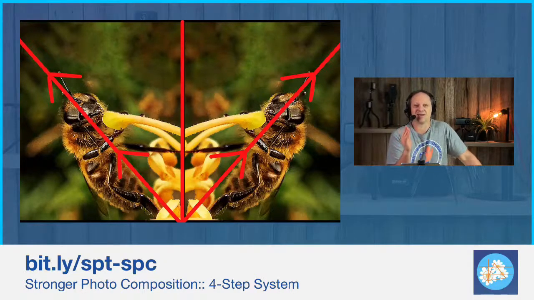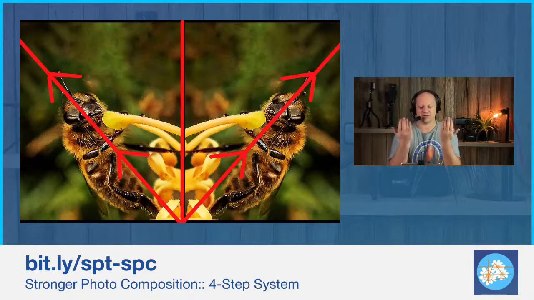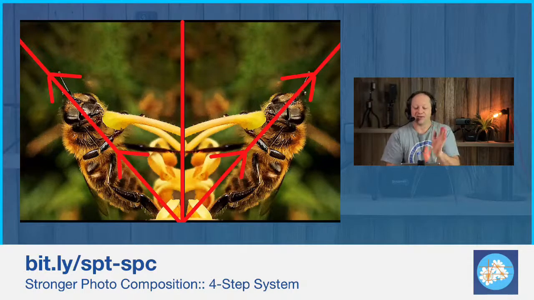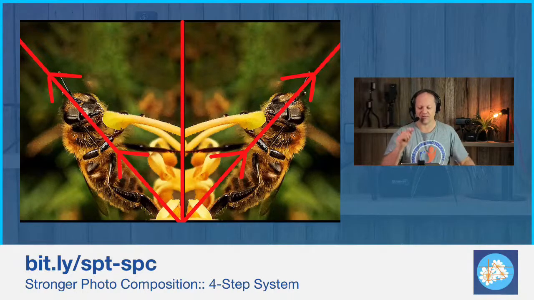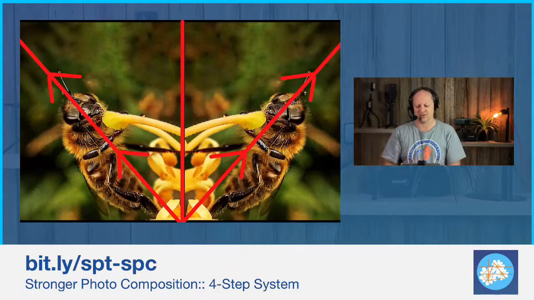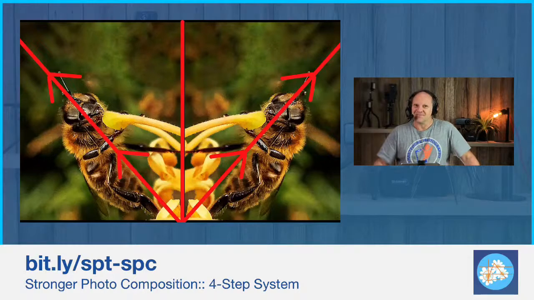Now, you can see here, a photo of the bee, and it's the same photo, I've just flipped it. The one on the left of the screen, where it goes from bottom right to top left, that's called a sinister diagonal. And the one on the right, from bottom left to top right, that one's called a baroque diagonal. Now, I'm going to talk about diagonal lines and vertical and horizontal lines later on in this 30-day series that I'm doing. But this is really interesting.